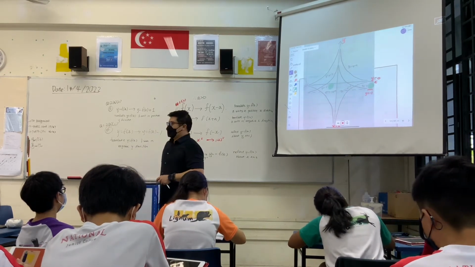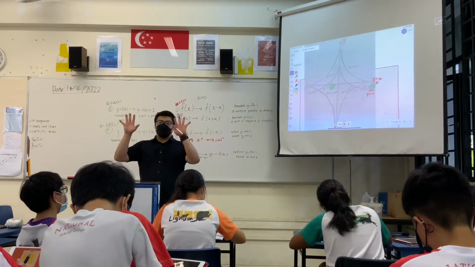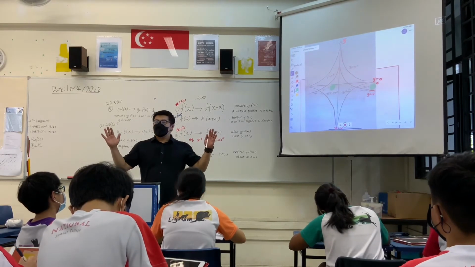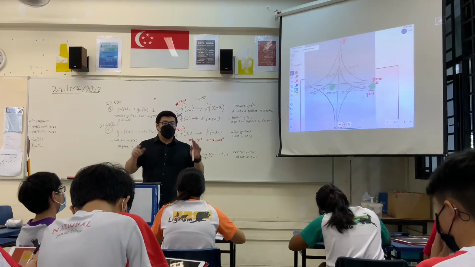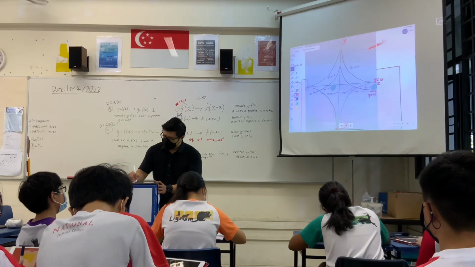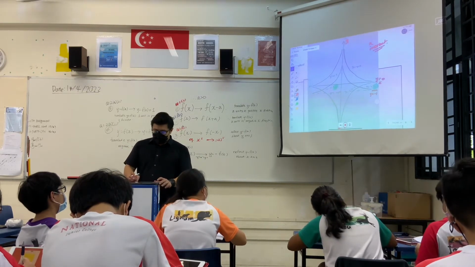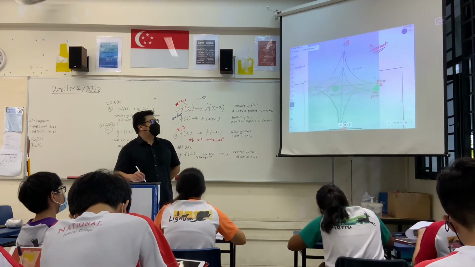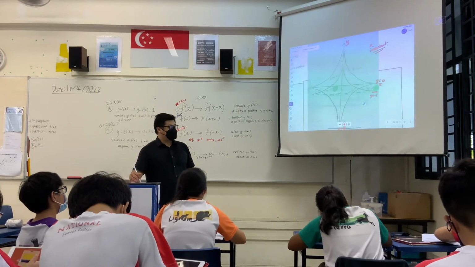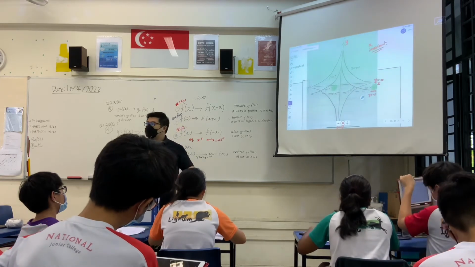So when you translate 1 unit in the negative y direction, does the x coordinate change? It doesn't change. It's also what we call invariant. Invariant means it doesn't change. What you see is that originally the asymptote is being shifted downwards, y equals negative 1. So do take note.